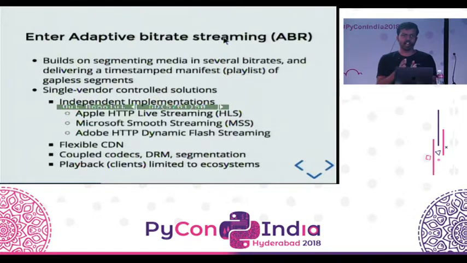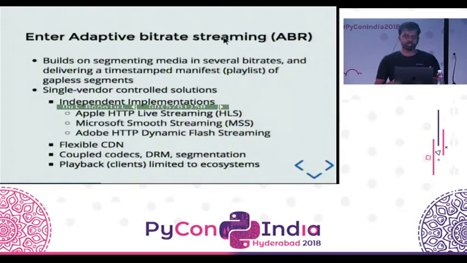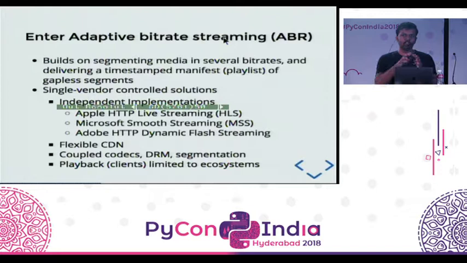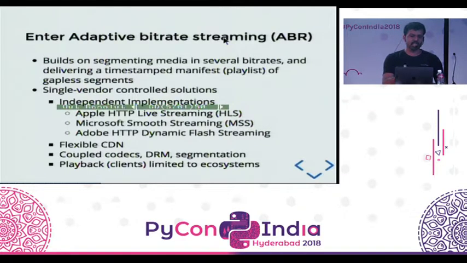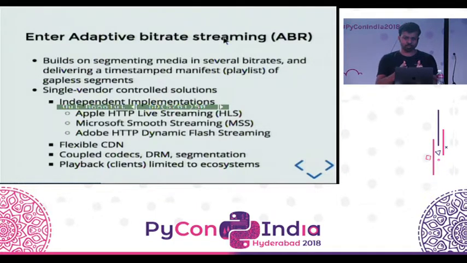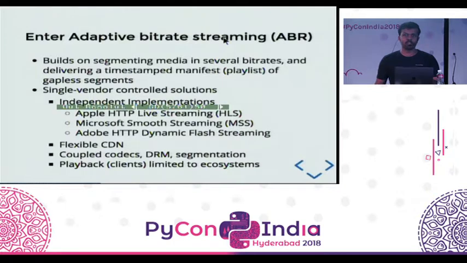These chunks are given to clients, who play them without gaps. If I see that my network is not able to keep up with downloading a chunk, I'll tell the server I need something of a lower bitrate. All of this bitrate information is managed using manifest files. All implementations by Apple, Microsoft, and Adobe had different manifest files, which posed a problem. One advantage was that fragments could be served from any nearby CDN location, leveraging CDN technologies available today.